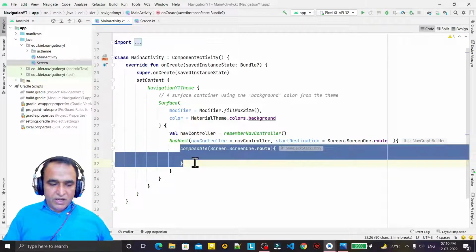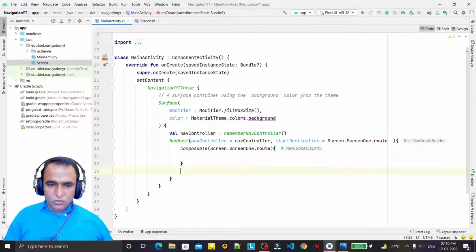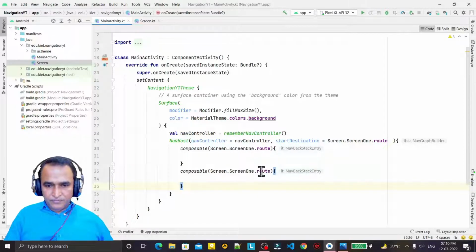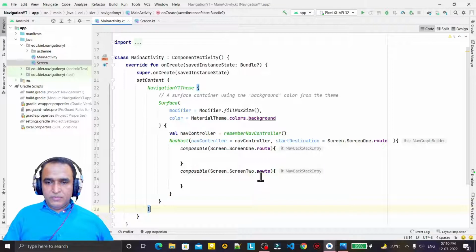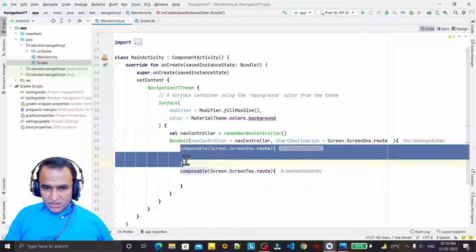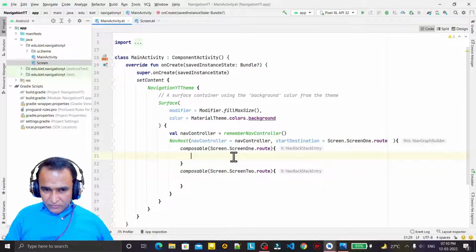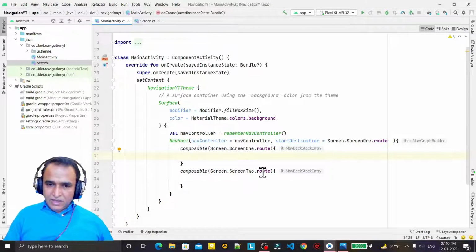So 2 screens I want, so I need to create this composable function 2 times, and here I change it to 2. Remember that this is the navigation host under this navigation controller, nav controller, and we are passing Screen1. So first of all by default the screen will open. This Screen1 means the composable function that we call from here will be called, and with the help of route we can go to the first and second screen.